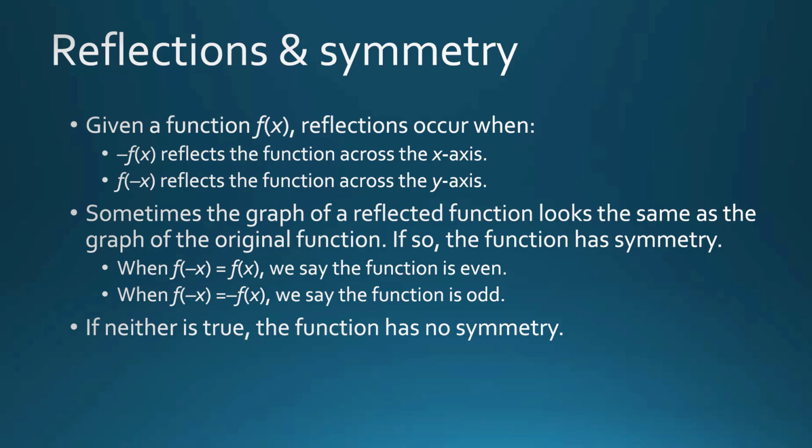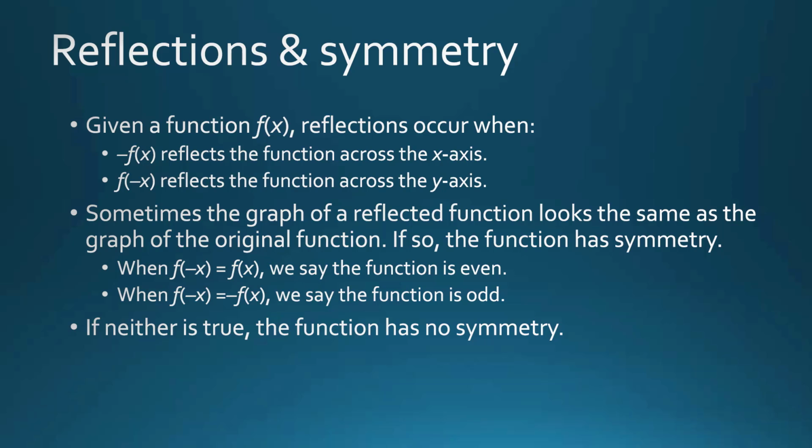The idea is you go to the function or the expression, and you're going to replace all of the independent variables with the opposite of that independent variable. So in the normal notation we have x comma y. That's an ordered pair. And it's understood that x is the independent variable and y is the dependent variable. So the idea is you would go into your expression or your function and you would replace all of the x's with the opposite of x.